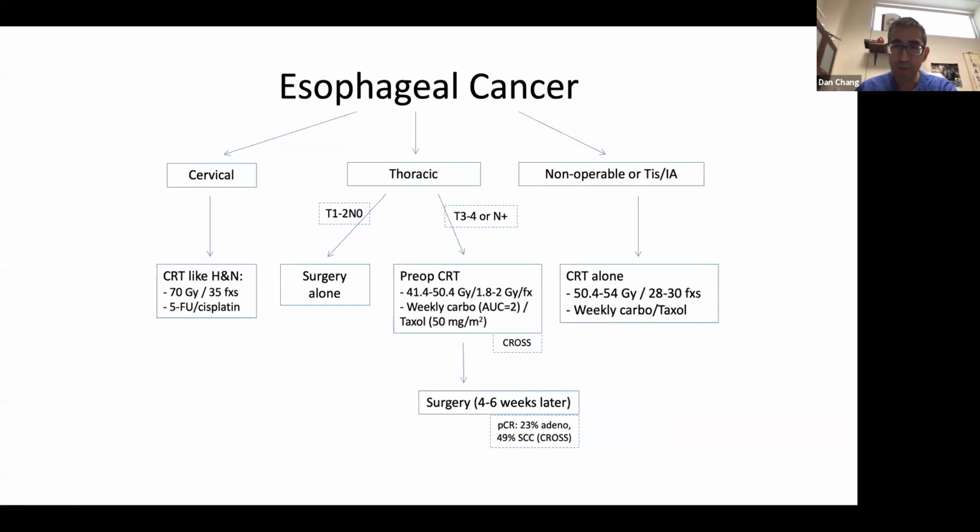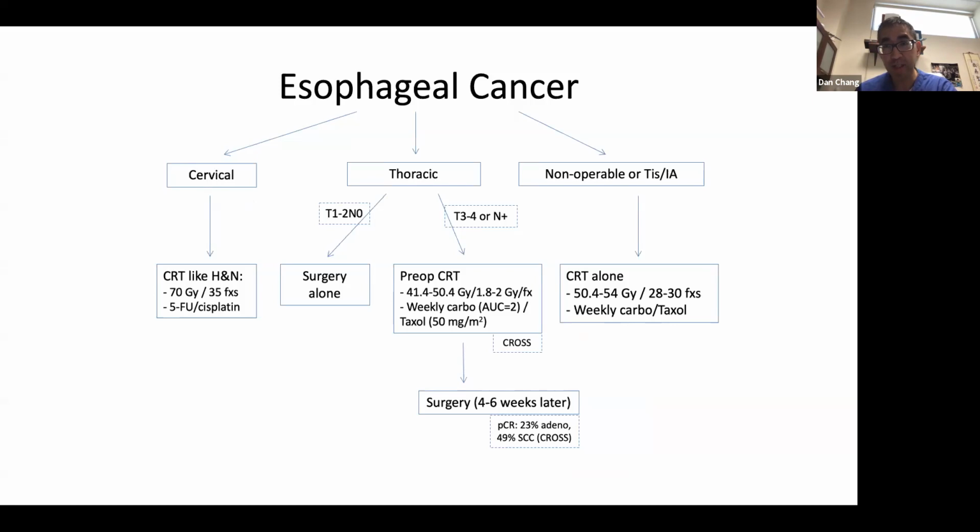And then here's the different treatment paradigms. And you can see where radiation fits. So if you have a cervical esophageal cancer, I mean, people do cervical esophagectomies. I don't know if you've seen any of them in your medical school. I trained at a place where I remember that was actually done, but I would say that most places probably would treat them with definitive chemoradiation, just because it's a very morbid procedure to do a cervical esophagectomy.